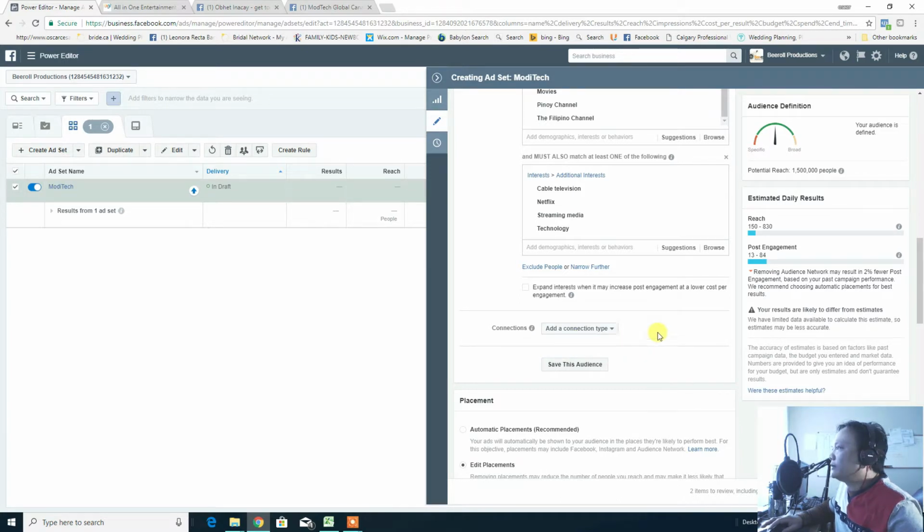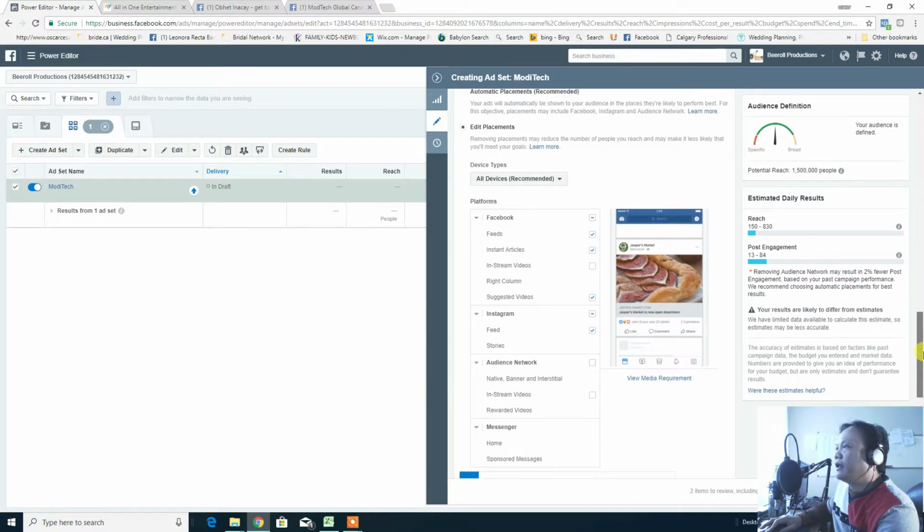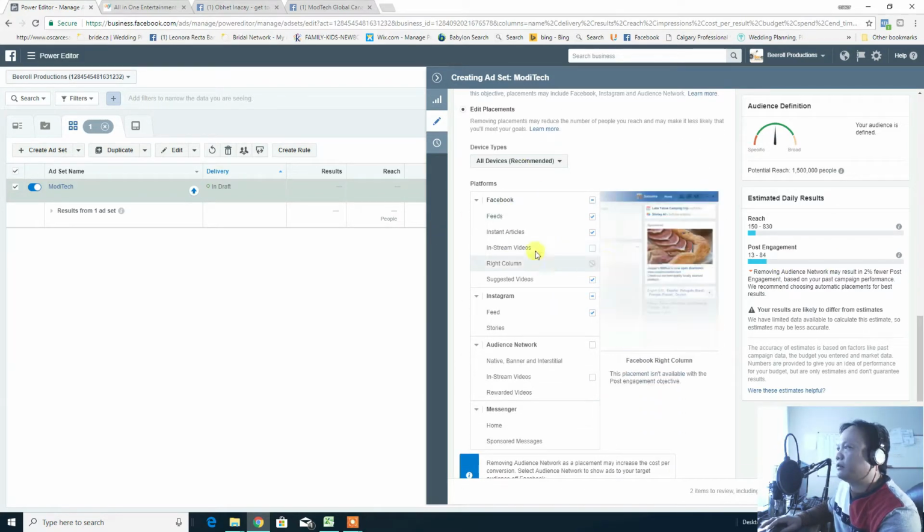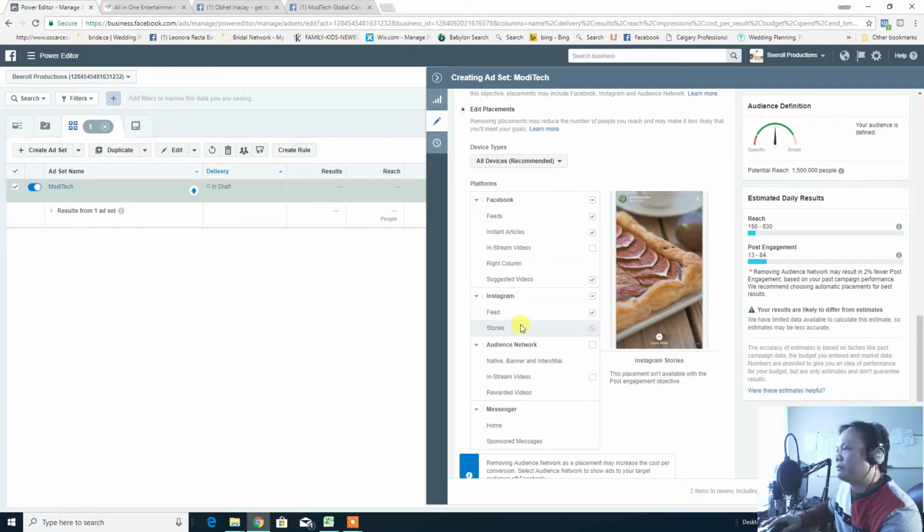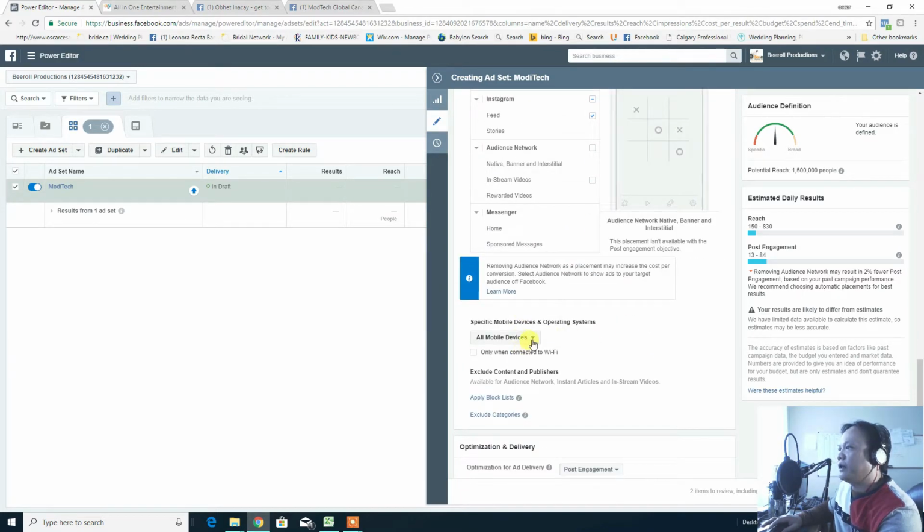Add a connection type. No, this is what you're gonna get: 150 to 830 reach each day for the $3 budget, 13 to 84 post engagement. And all this we check and cross out what we don't want to use.